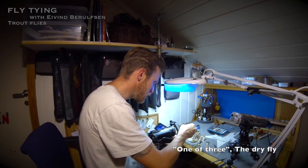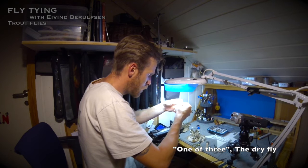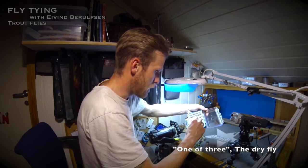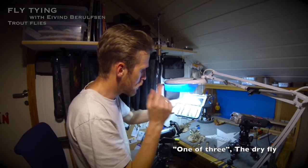Oh, it really looks great. Really, really looks great. And it's gonna float with all the nice cover here. It's gonna float like any other dry fly. I'm quite sure of that. And I told you, I've tried out Thomas's flies, and they float like anything else. So yeah, and they look great in the box, huh? Right beside the cripple, and the usual variant and my leptos. Oh, okay, I'm talking too much again.